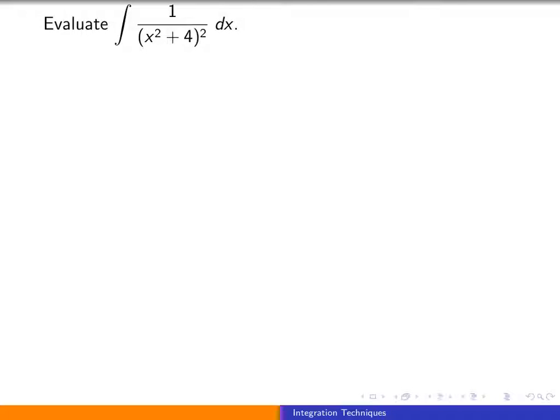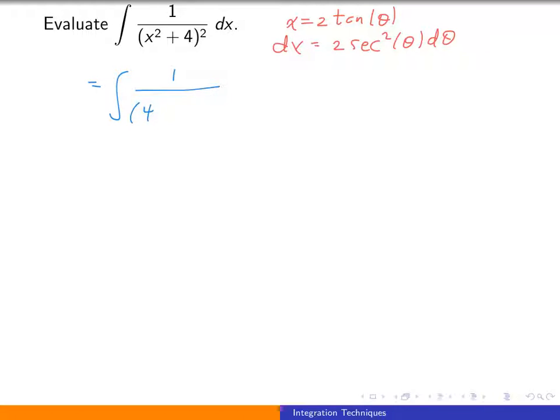And the trig substitution that would apply, since it's x squared plus a squared, is going to be x equals 2 tangent theta. Then dx is going to be 2 secant squared d theta. So rewriting our integrand, we're going to have 1 over, and in the bottom the x squared, we're going to have a 4, and it's going to pull out of both terms, tangent squared theta, and then squared, and the dx becomes 2 secant squared theta d theta.